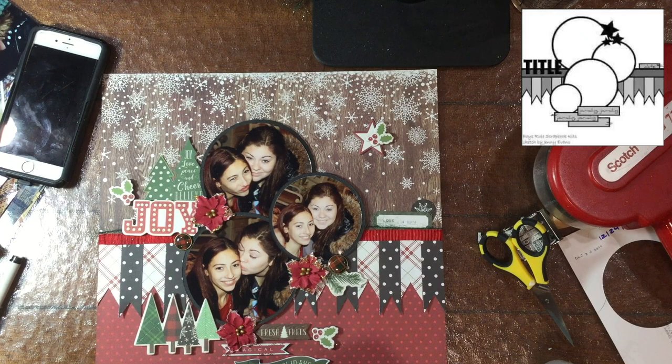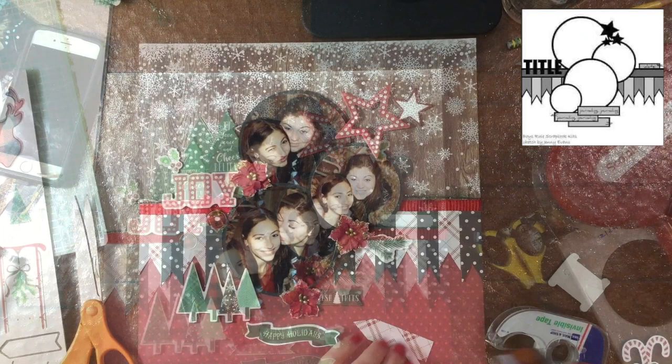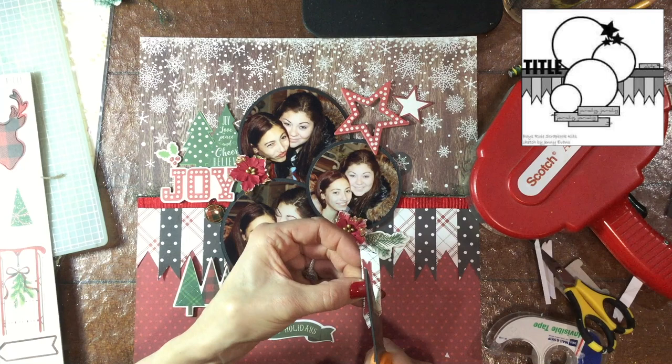I enjoy hanging out with my husband and my kids. Now I'm gluing some of these things down — I want to commit. I don't want to keep going through all the embellishments and chipboard and not get things done. I feel like this looks good so I'm just going to go for it and attach everything down. I keep trying to position that white star so it'll look the way I want it to — it gets moved around quite a bit.